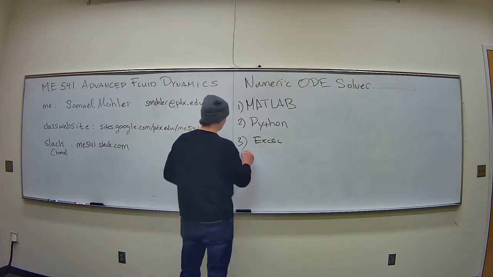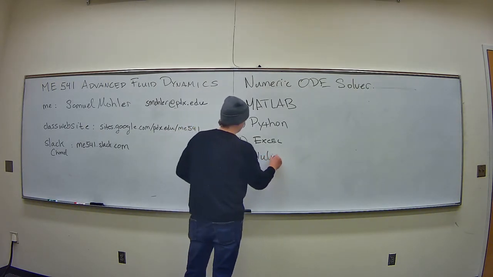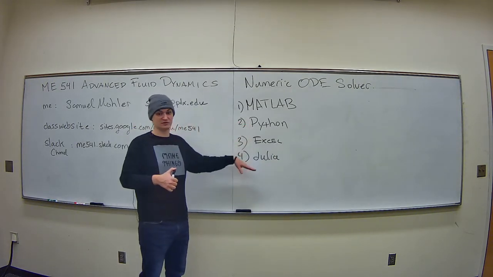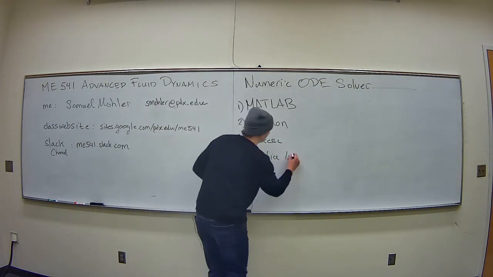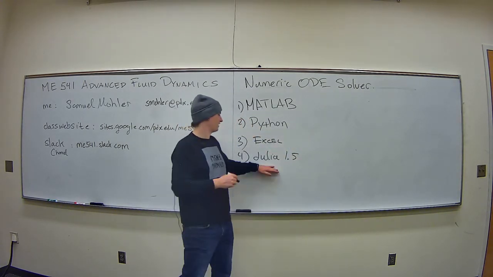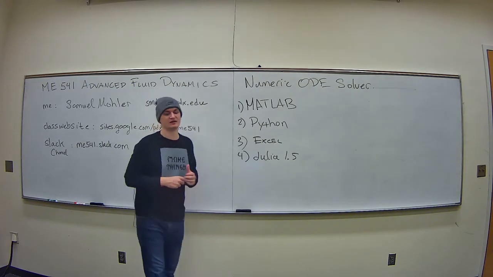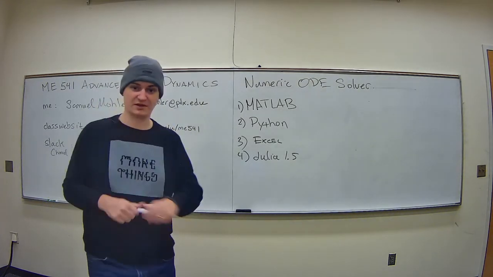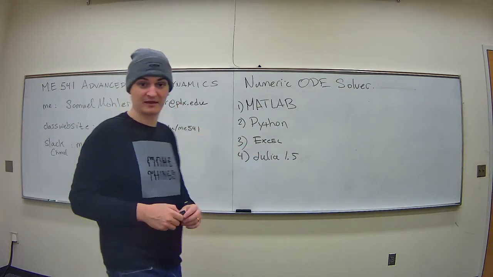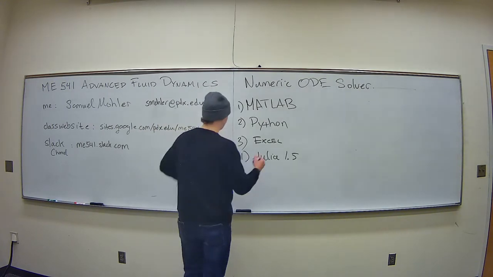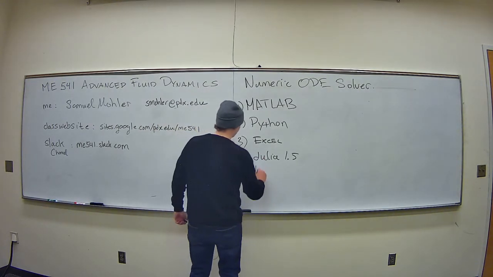And one other one is the Julia language. It's kind of like another type of Python. It's new, I think it's at 1.5 now, while Python's, I think, 3.2. So this is a brand new one. It's really fast and just an up-and-coming scientific computing language. If you want to take this time for this class to learn how to use that to solve ODEs and do math, go for it. It'll be awesome. And then the other one being Mathematica.